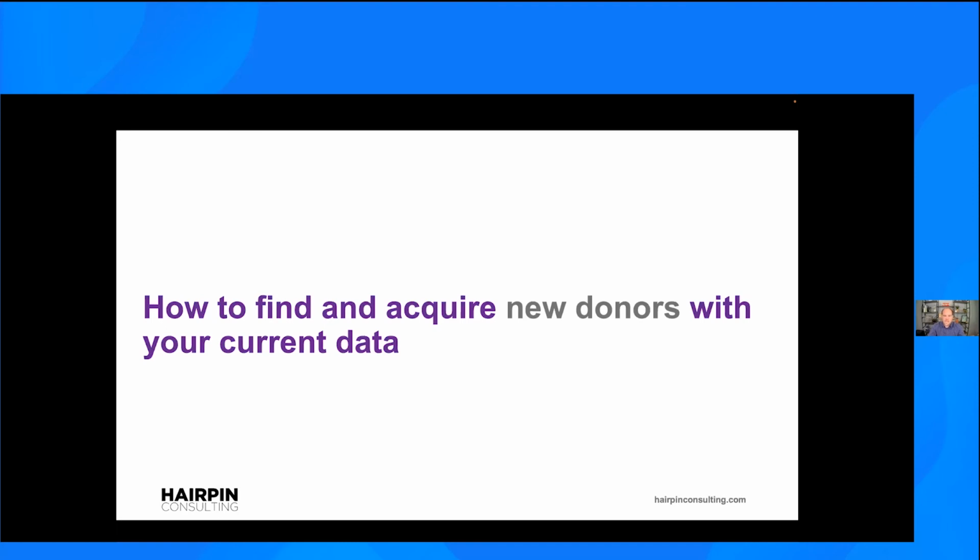And so using this data you have about your supporters, you can begin crafting targeted marketing messages. You can start saying yes to showing up to the right events and no to the events that aren't going to help your nonprofit. You can target the right social media segments, and honestly, at the end of it all, you can really acquire more of the ideal type of donor that you're looking for.